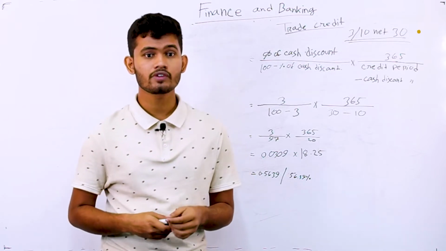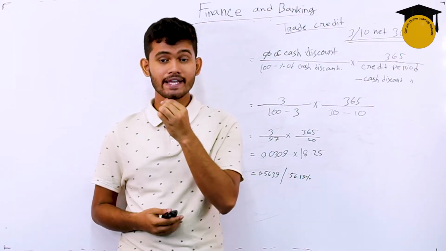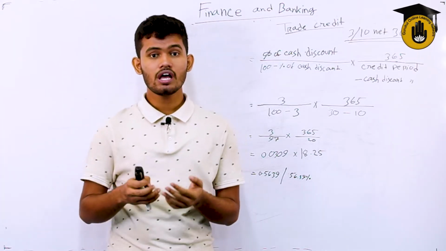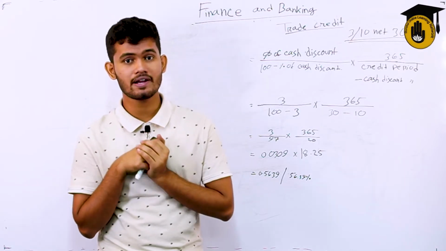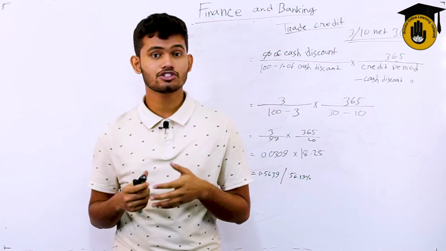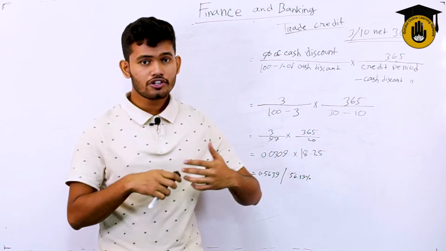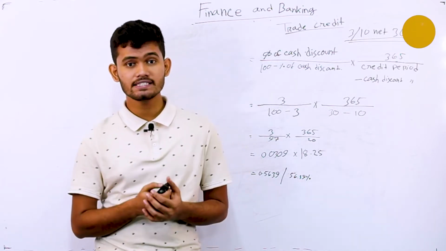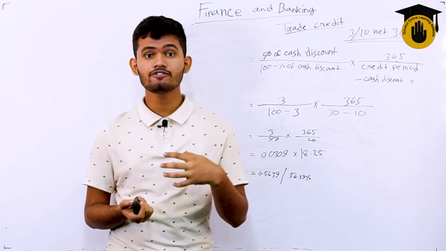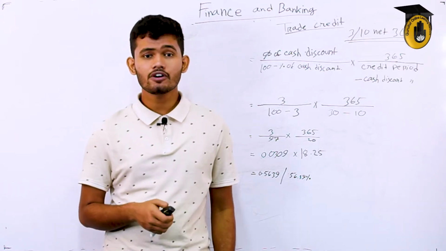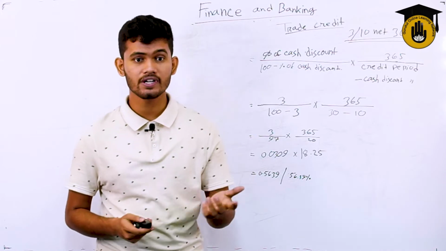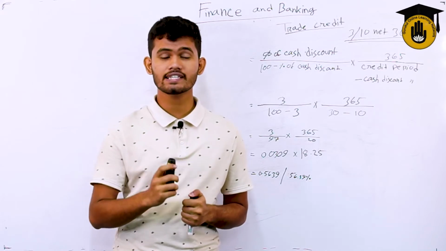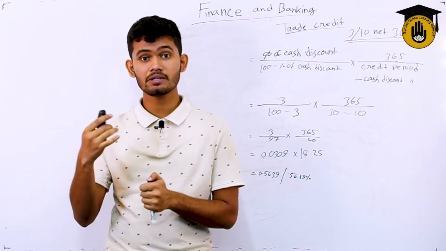Reselling. In order to be trade credit, the buyers must buy the goods and services with the intention to resell them. Suppose I just bought a whole bunch of materials or consumer goods or raw materials or finished products. I cannot keep them sitting at my godown or my warehouse or my house or anywhere. I have to intend to sell them because I bought them. I have to pay the money by selling those. I cannot give out the money from my own pocket. That's why reselling has to be one of the main motives when you're doing trade credit, like taking goods and giving the payments later on.